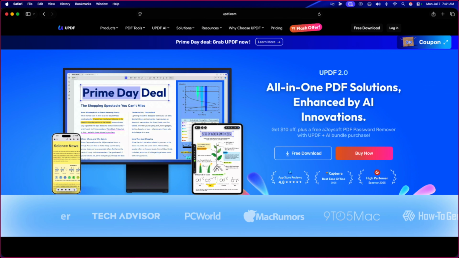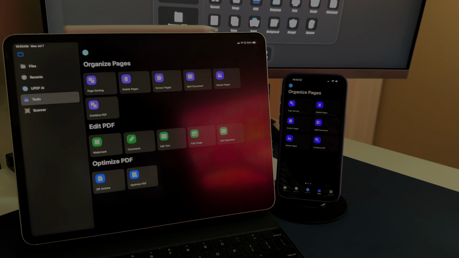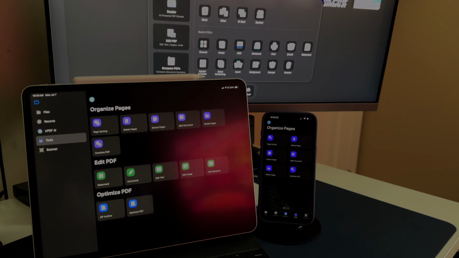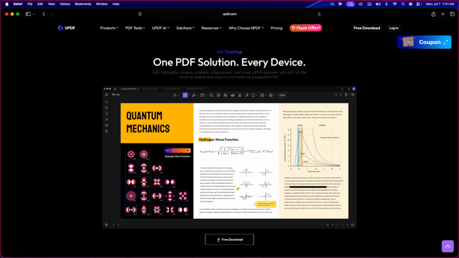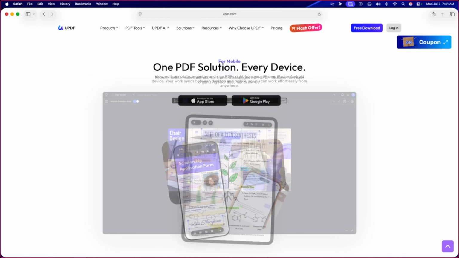So, what makes UPDF different from every other PDF editor out there? First off, it's built for people like us who need systems that actually work. The new 2.0 version just dropped, and I'm not even exaggerating when I say it feels like they designed this specifically for content creators and digital entrepreneurs. Look at this interface. It's clean, intuitive, and follows that what-you-see-is-what-you-get philosophy that I'm always talking about. No more fighting with clunky software that crashes when you're trying to meet a deadline or send off a document. Let me show you how this actually works in real time with a business workflow.